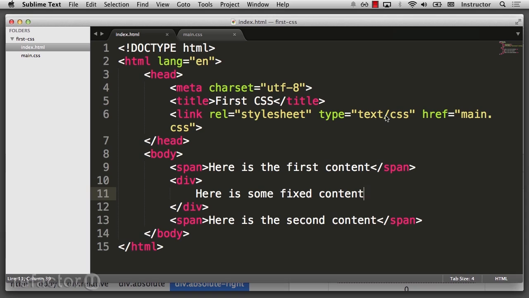Another layout property we have is the position fixed property. Fixed is a bit like absolute, but it uses the actual viewport as its layout context. My basic HTML here includes a span and a div that says here's some fixed content, as well as a second span so we can see what the layout changes to.